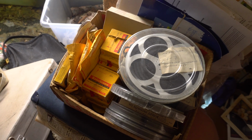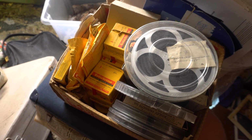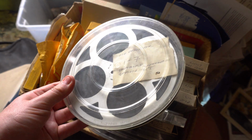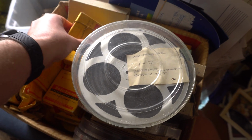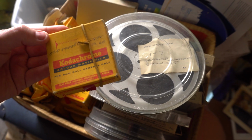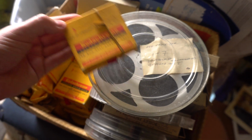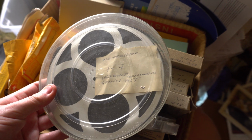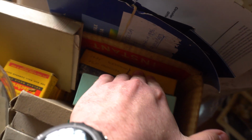So I've just done my intro over here and I didn't actually notice this at all, but there's loads of film and stuff. There's actually whole reels of film. Kodachrome. That says 1960, old projectors, old projections. This one says 1955 on it. I don't know if you guys can see that or not, but it says 1935 wedding projection. That's crazy.